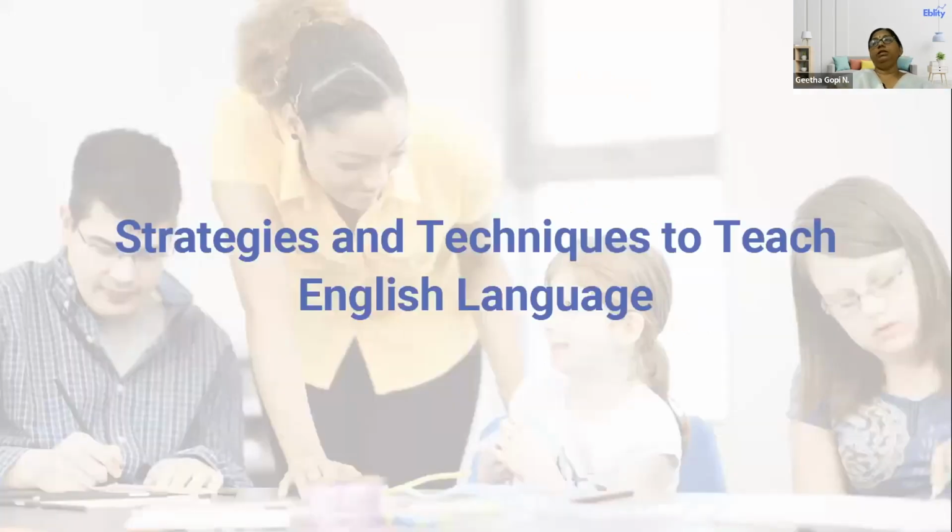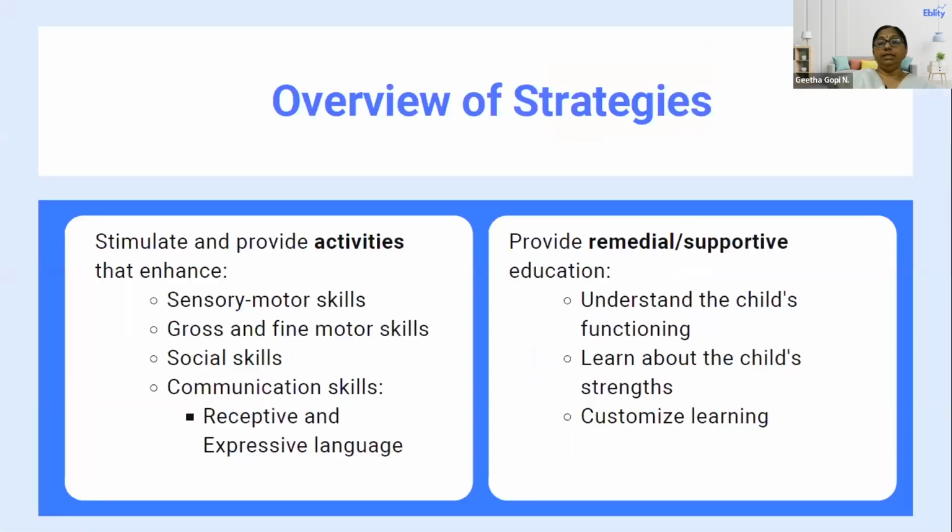So when we know that these are all the different kinds of difficulties or challenges children with special needs may have, we need to look at what strategies and techniques we can teach, especially when we come to teaching English as a language, when we provide English as a medium of instruction in schools. And when we talk about inclusive schools, we'll have a wide range of children with diverse kinds of conditions coming into our classrooms.